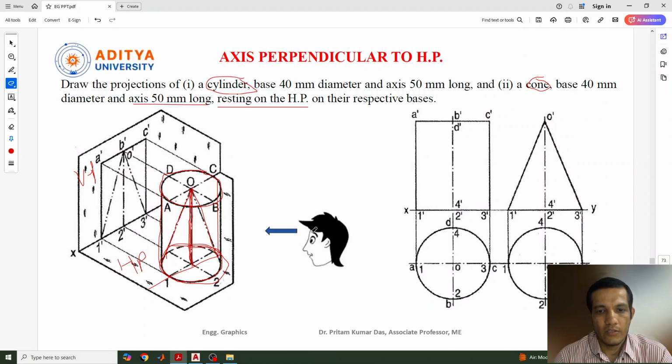First of all, when the observer is observing the object from this side, that means this is the front view. But in the front view you cannot see the true shape of the object. True shape means where we can see the base and top of the object, because from the base and top only we can see what type of object it is, whether it is a pyramid, prism, cylinder or cone. So the base will be visible from the top view. First of all we need to draw the top view. The top view will be a circle for this, and the front view will be a rectangle. We cannot see a cylindrical shape, we can see only the rectangle shape. So these things need to be drawn in AutoCAD.